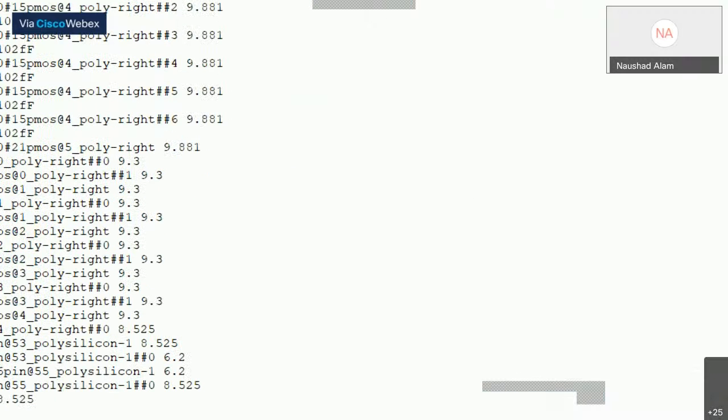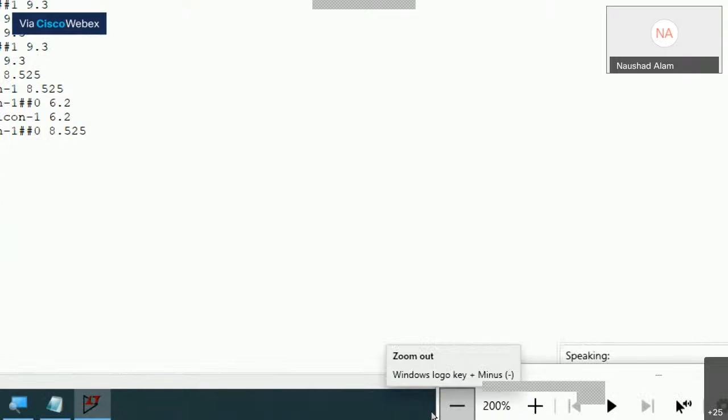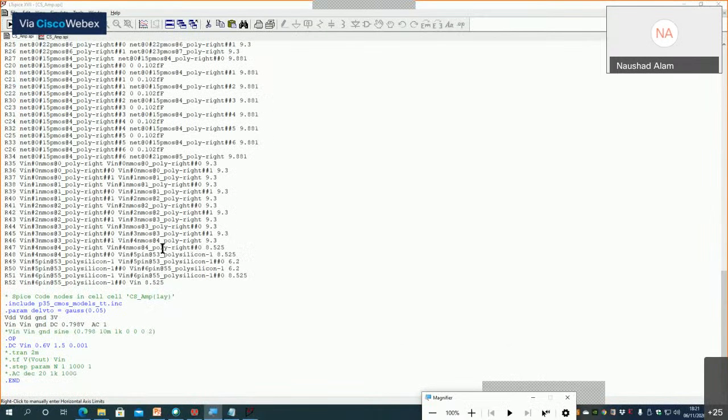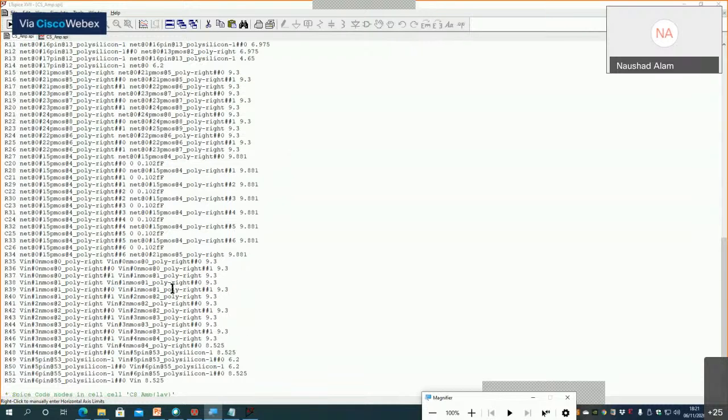So this is how the netlist looks after we extract it from layout, and you can see the difference between the netlist extracted from schematic and the netlist extracted from layout. When we extract the netlist from layout, we have all sorts of parasitics appended to the netlist.